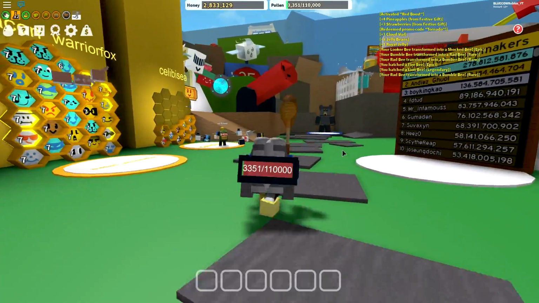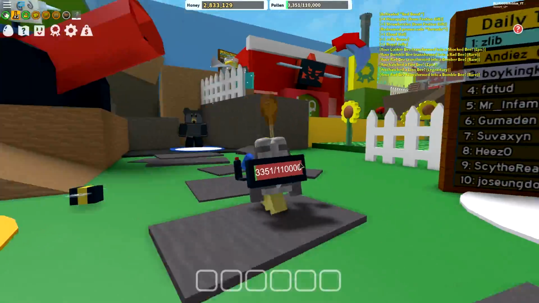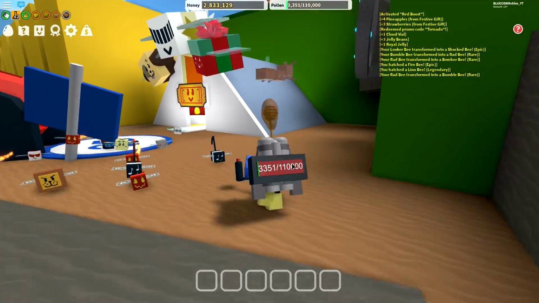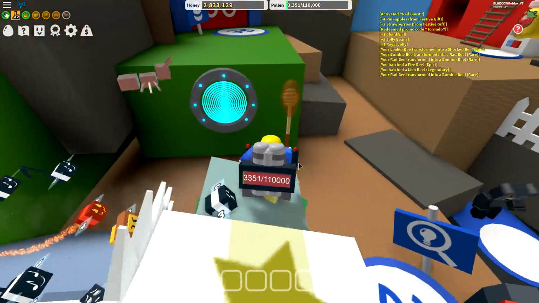But yeah, guys, that's honestly pretty much it for this new update thing for Bee Swarm Simulator. So yeah, guys, like I said in the beginning of the video, make sure if you found the little icon, if you didn't, just rewatch the video. But if you found the icon, make sure to put it down in the comment section, and I will be adding you guys as a friend.